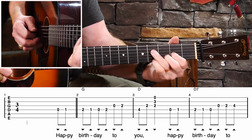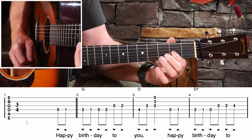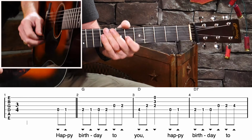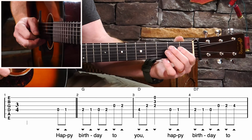Then we'll do the same thing again. Happy birthday. This time, after we climb up to the 2nd fret, we'll play the 4th fret on the 3rd string there. So let's play that whole first line together. You want to? Let's go. 1, 2, 3.